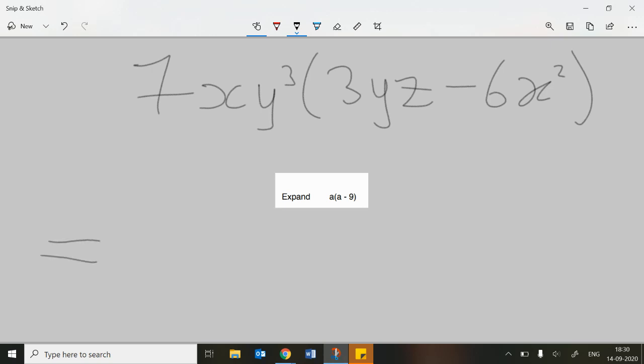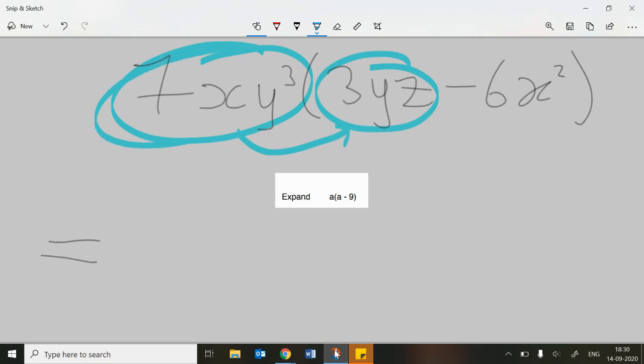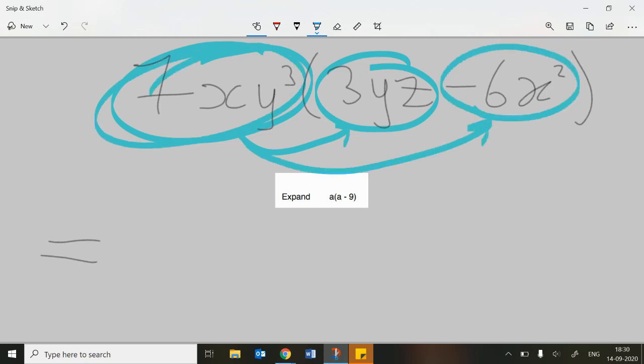But now, if we do that, we're going to do this times this, first one, and then this times this, second one. So we look at the first one. 7 times 3 is 21. Oh, by the way, if you want to stop this and have a go at it, feel free, and then just unpause it again to watch. Now we've got x and no x's here, so I'm going to put just one x there. I'm going to do y cubed times y, that's y to the 4. And then I've got a z, there are no z's here, so that leaves me with one z there.